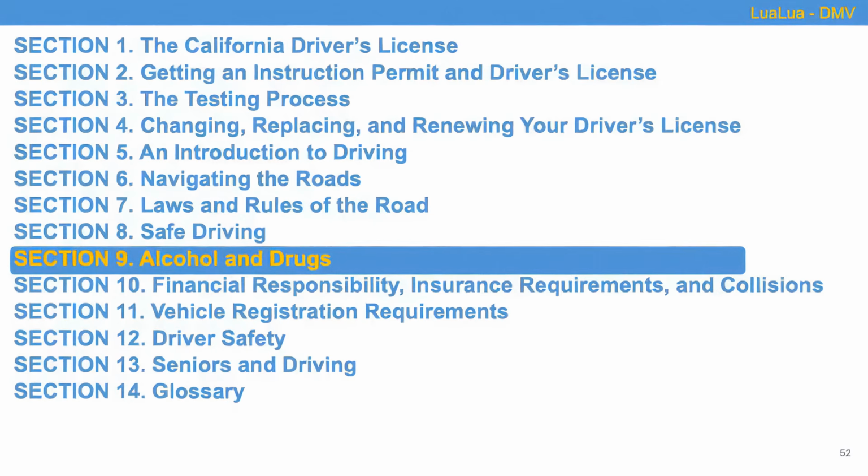Exception. If you are working for someone with an off-site liquor sales license, you may carry alcoholic beverages in closed containers. If you are caught with alcohol in your vehicle, law enforcement can impound your vehicle for up to 30 days. The court may fine you and suspend your driver's license for 1 year. If you do not already have a driver's license, the court may ask DMV to delay giving you your first driver's license for up to 1 year.